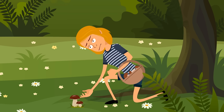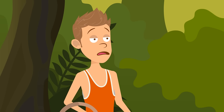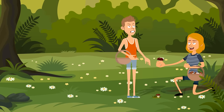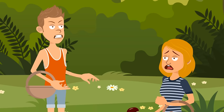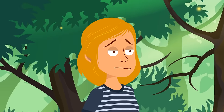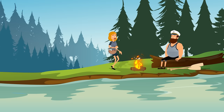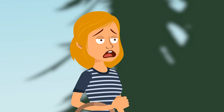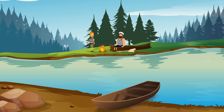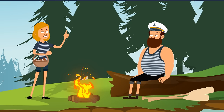Mary and her younger brother Alex were mushroom hunting in the forest. They started to quarrel. So Alex got angry and ran away. After several minutes, Mary rushed after him. She was still fuming but also worried. Soon, the girl reached a small river. A man was sitting on the shore. "Did you see a teenager here?" Mary asked. "Yep, he's just taken a boat and made it to the other side." But Mary didn't believe the man. Why?